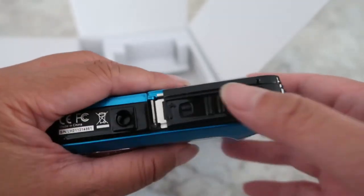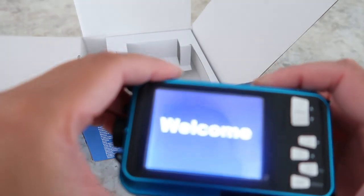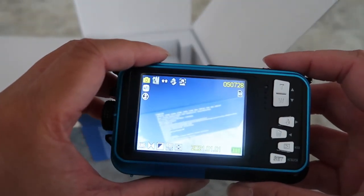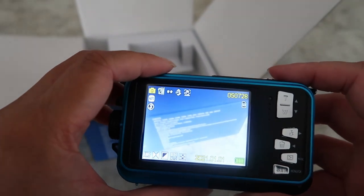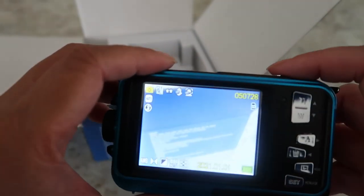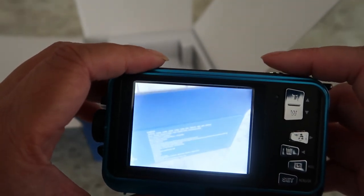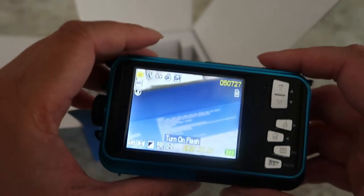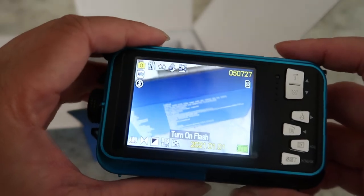Okay, so there was a click. Let's go see if it turns on. Welcome. It looks good. Looks like it's turning on. There you go. Works. Now we just have to test it in the pool, underwater.